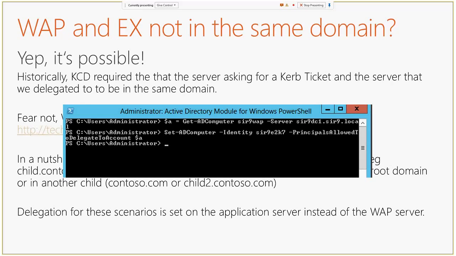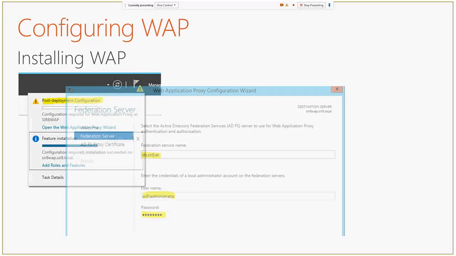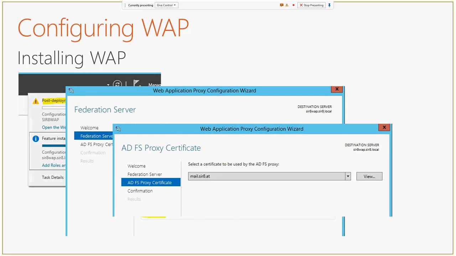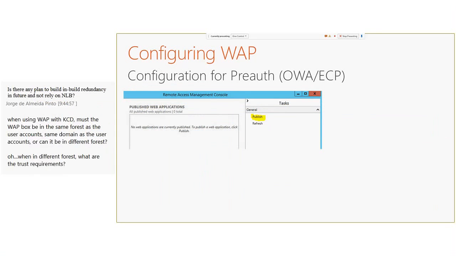That's about it. All right, just quickly walking you through, you just install the remote access role in 2012 R2. It's going to ask you for configuration, and it's going to ask you for the federation service name. This federation service name is the ADFS instance that you have. So as you can see, you cannot even complete the installation of the Web Application Proxy without having an ADFS box in there. It's going to ask you for a certificate you want to use, so you need to have a certificate for ADFS and for the application you want to publish, obviously. All right, and with that being done, you're just going to go ahead and publish your application.